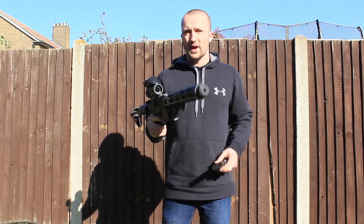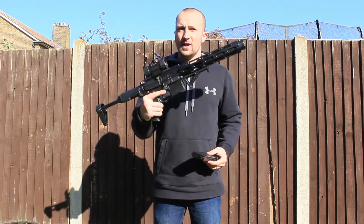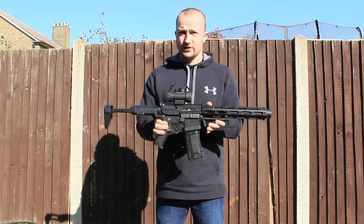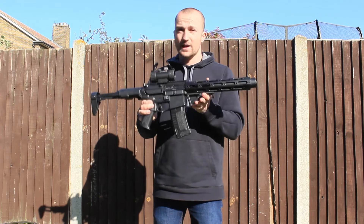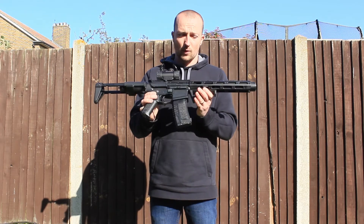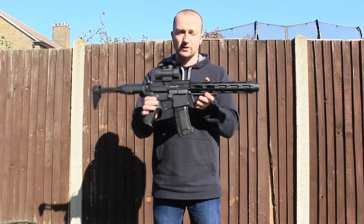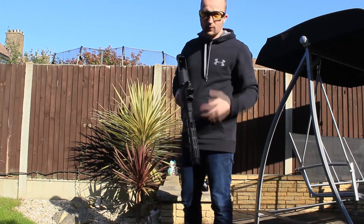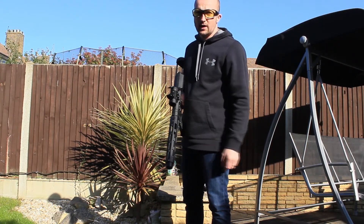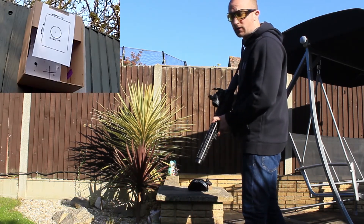You should be able to hear the really rapid responsiveness of the Aries guns — they do sound phenomenal when they're firing. So what I'll do is change camera angles: I've got a camera angle here and a camera angle down at the target. The target's about 40 feet away. I will put some eye pro on before I do the shooting, and we'll see what type of grouping we can get with the BBs.